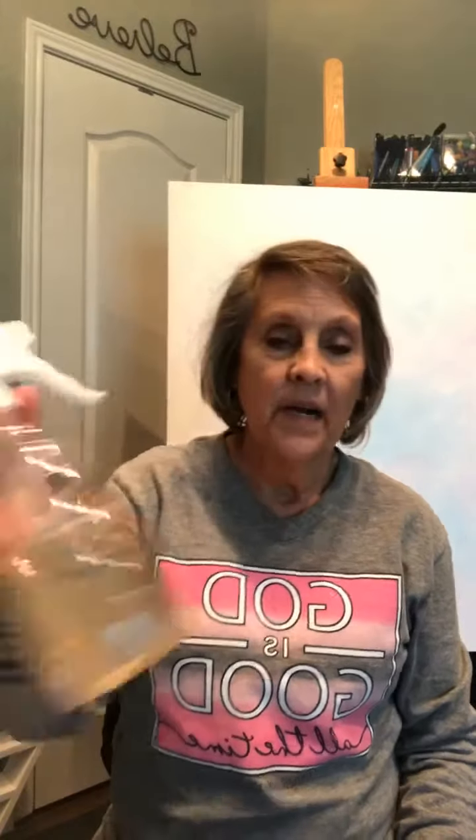I use it in my art studio. We work with so much paint and so many different art products, so I try to keep everything as clean as I can. I take the household cleaner in a spray bottle — and by the way, I can clean my entire house with this and still have half of it left. That is how I clean my brushes. I use Thieves household cleaner; I put a little bit into my water where I'm cleaning my brushes, and I've also made a foam from it using an old foaming hand soap dispenser.